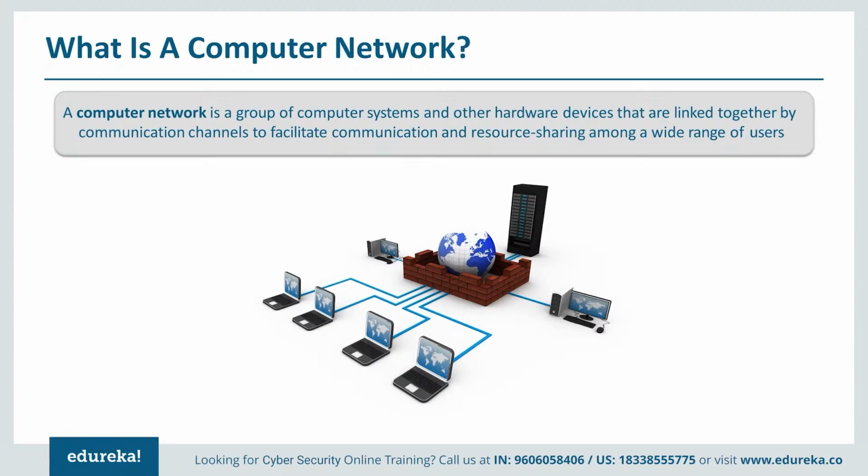This image just shows what it is. There are multiple laptops and multiple computers. Behind you can see storage; we call it data centers. We can typically mention it in the form of this symbol. And the red bricks around the globe usually denote a firewall. And inside the firewall, the globe, which is the internet.